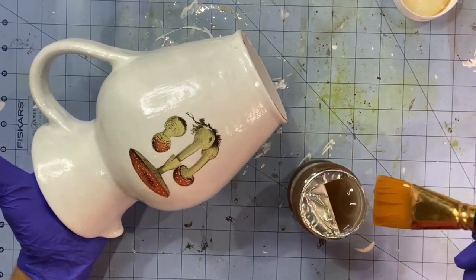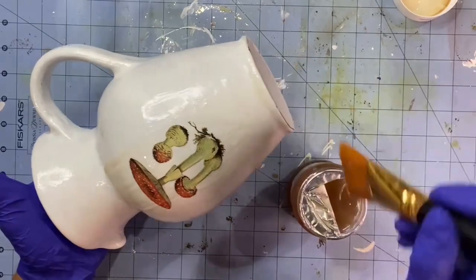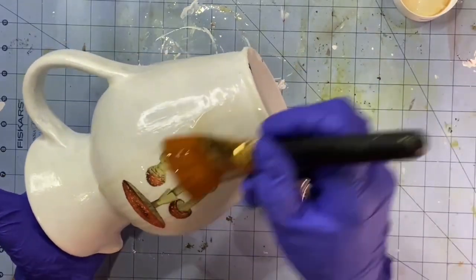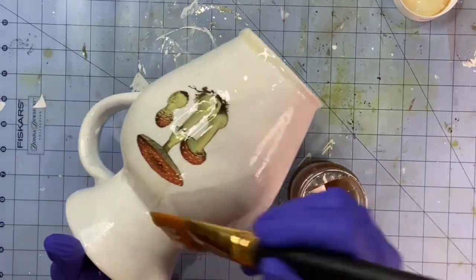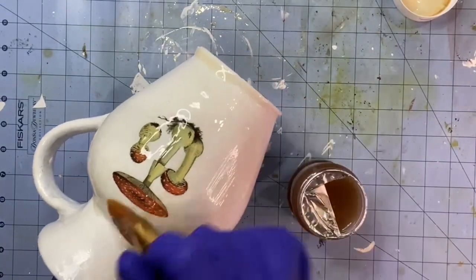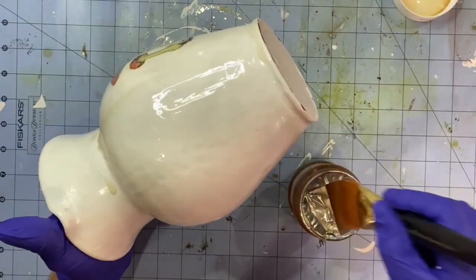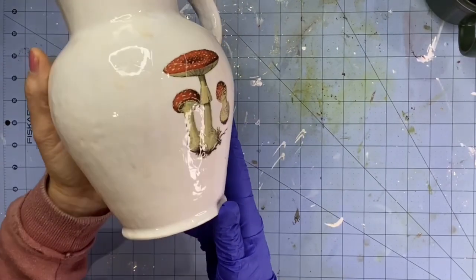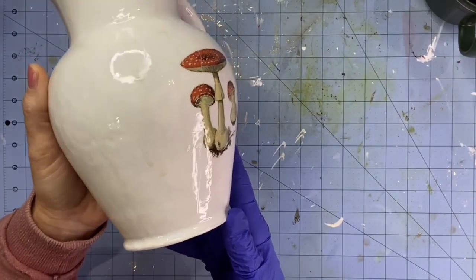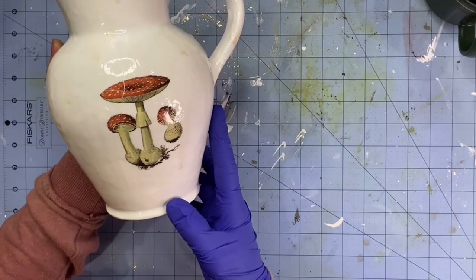I did have a couple drips when I got done, but after I used the wax paste on it, it did look cool with the drips. So I'm just brushing over it, giving it enough. The thicker you put it on, the thicker your fine line cracks will be. Once this dries and you look really carefully, you will see the cracks. See them here? Look really carefully, see the arrow, and then there's one right over the mushroom.